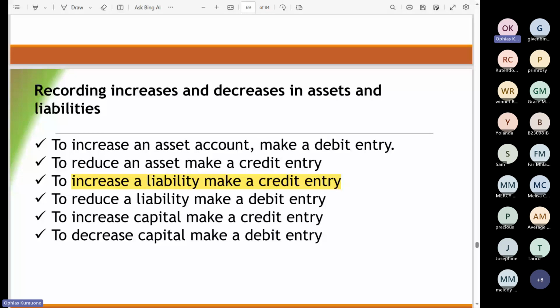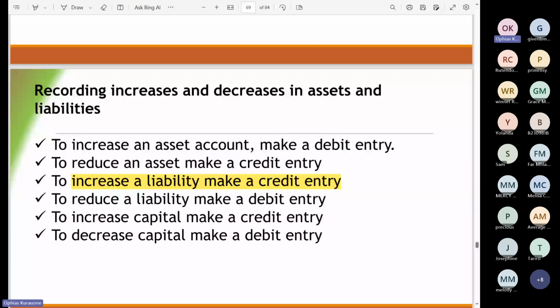Liabilities and capital are similar in the way they are treated, because of the earlier equation, where assets equal liabilities plus capital. They oppose the assets. All assets are purchased through capital or liabilities. For you to acquire a motor vehicle, it's either from your own resources, which are invested into the business, or the liabilities.